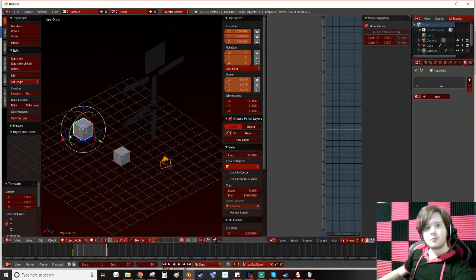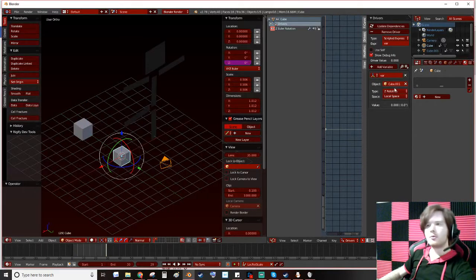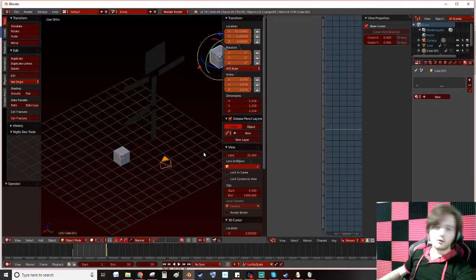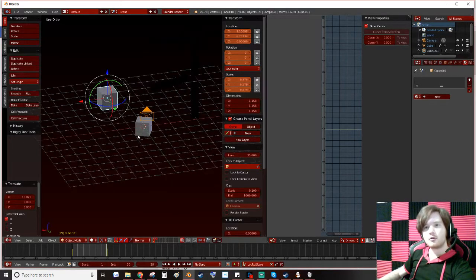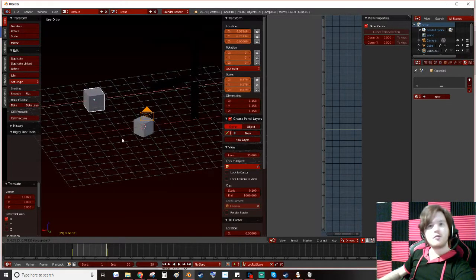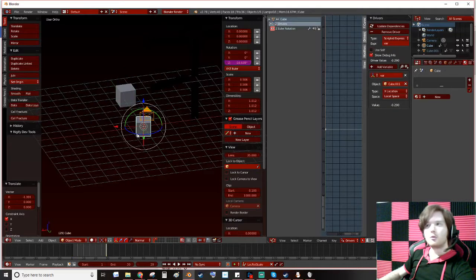And now as I move this around, or I think I have it backwards in my head, I apologize. So this is still doing the X location. The X location, right there. There we go. And because the driver is the one that I chose, there we go. So now as I move this around, you can see that this cube is spinning. And again, these don't have to be shown up in the scene at all. I can remove them both from the scene to where you can't see them.